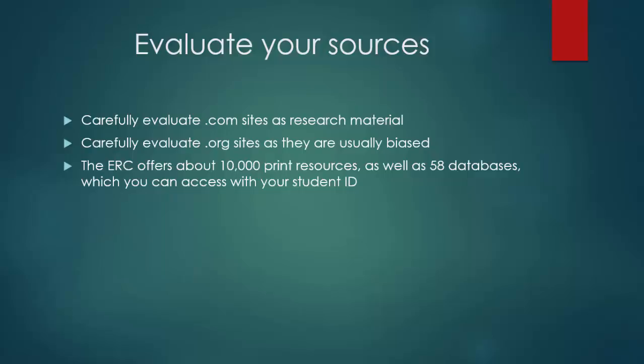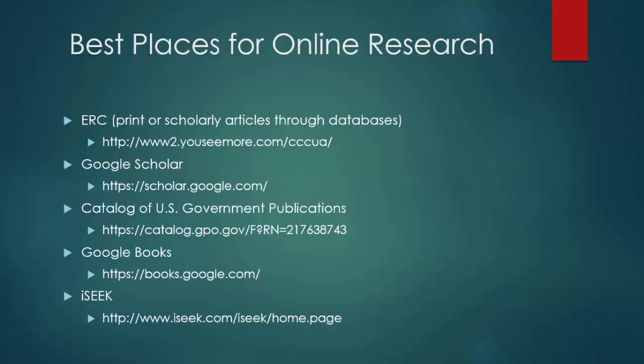Carefully evaluate .com sites. While some of them have credible information, you have to use your own common sense to decide if it's credible or not. Carefully evaluate .org sites, as they are usually biased. I suggest you write these sites down. By avoiding too many .coms, you'll find much better sources to support your point.